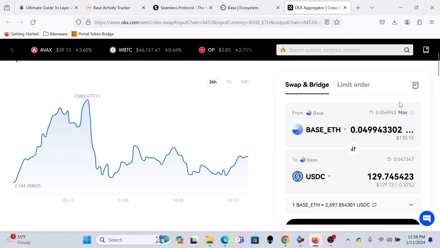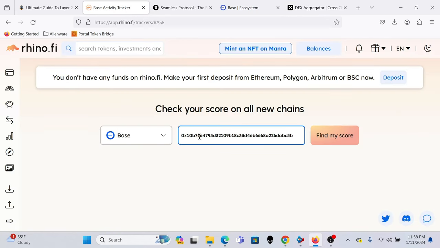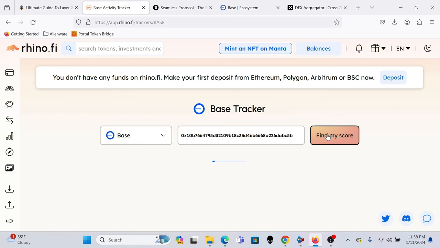We're back. So what I've done is I have basically swapped a bunch of times ETH and USDC. As you can see, we still have 0.05493 ETH. We started with 0.09 something, so I spent about 0.04. And let's just check where our wallet is at. This is our wallet, so find my score.